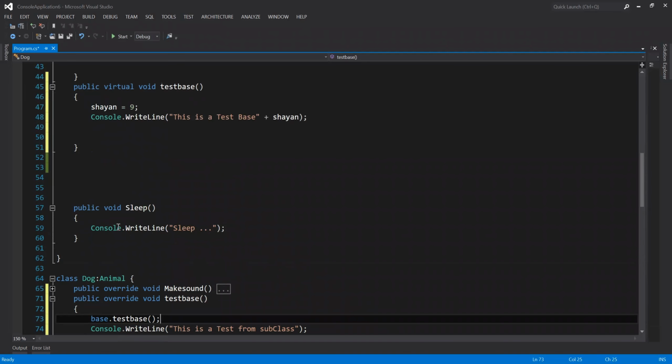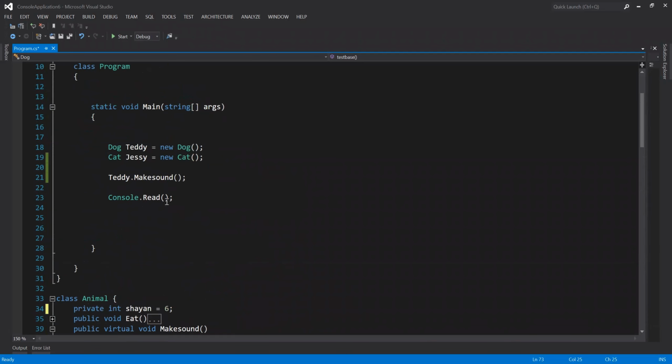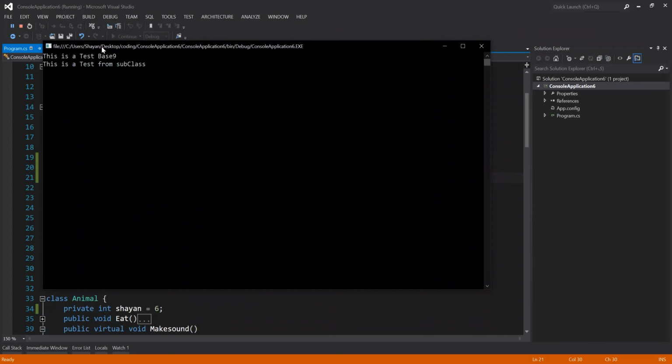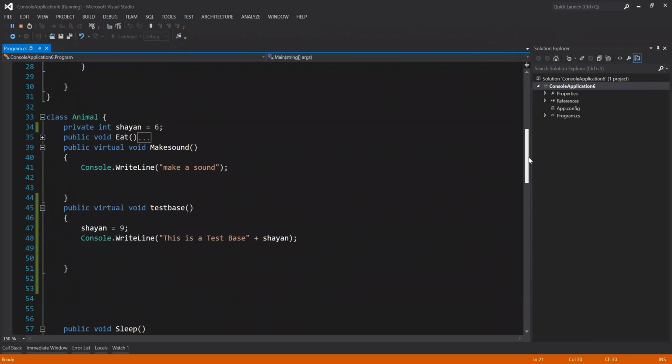Alright, here we defined whatever we needed, and now we call our test base. Okay, it was lowercase, I guess. Yes, let's run that. So as you can see, this is a test base 9.